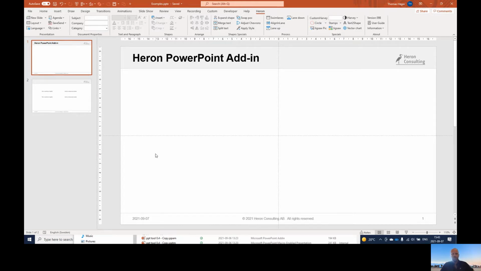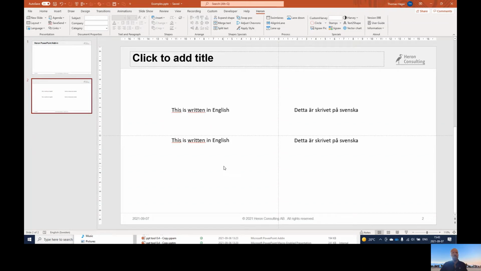It's a special tool for working with PowerPoint that makes everyday productivity better for anything you do in PowerPoint. I will show you a few of the highlights today, and you can also look below in the details of the post for how to get your hands on this PowerPoint add-in and how to get it installed on your computer as well. So let me start with a few of the highlights.